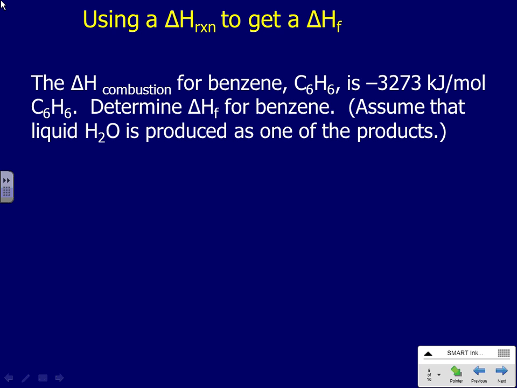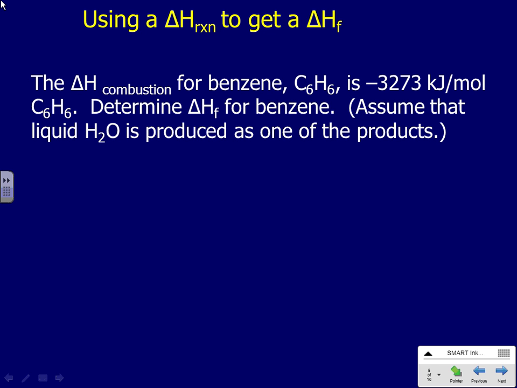So, this last example is an example of how we actually find heats of formation. Many heats of formation are not easily obtainable. Benzene is a complex structure, and it has a formula of C6H6. And I can't just form benzene by taking some carbon and some hydrogen and heating it up. It actually turns into other molecules. So I can't actually do that formation reaction.